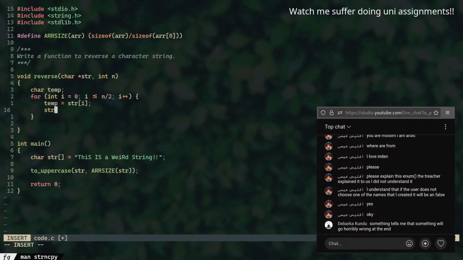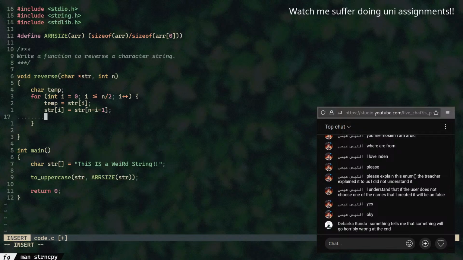No, let's store the character from the right to the character from the left, and let's store the character from the left to the character to the right.